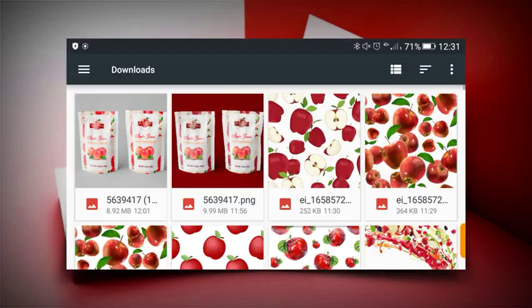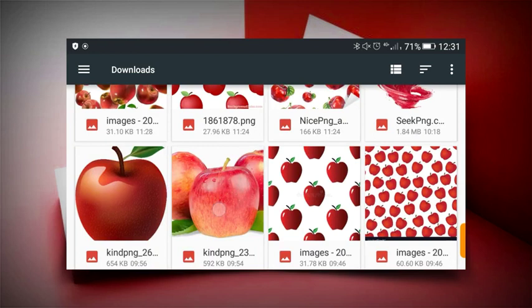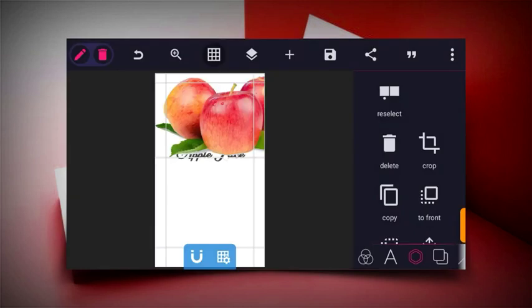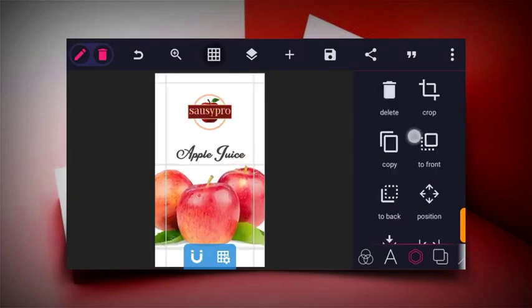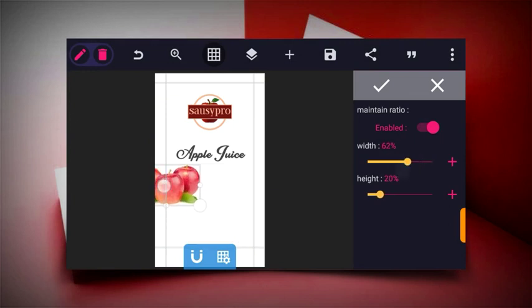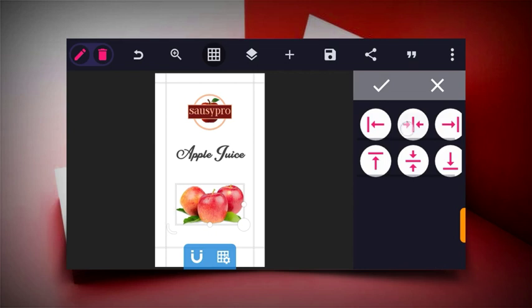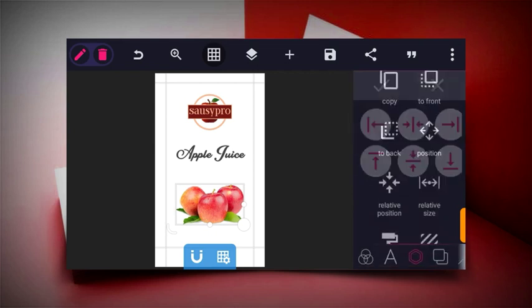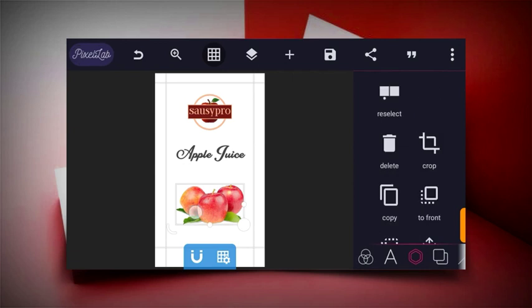So click on this and then import the PNG photo. So now reduce it and then position it at the center of the design. And then now from here we also pick another color for the apple juice. So I want all my colors to rhyme and be unique. That's why I'm making use of the image colors.